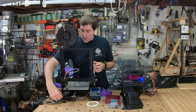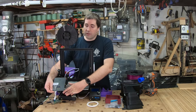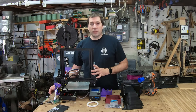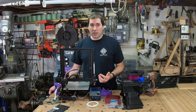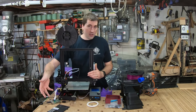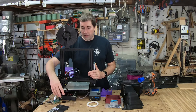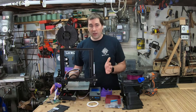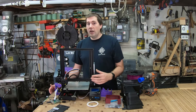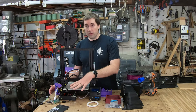The other issue I've had is that on the brain box that runs the whole thing — which has all the stepper motor drivers — there's a little fan in a cutout. After about six months that fan started making noise; one of the blades started hitting the grill. I took the cover off and took the fan out. Since the stepper motor drivers do get fairly hot and have little heat sinks on them, I didn't want to just remove the fan. I was able to lay it on top so it was still blowing, though probably not as efficiently. It hasn't been a problem since, though it may decrease the longevity of my board.